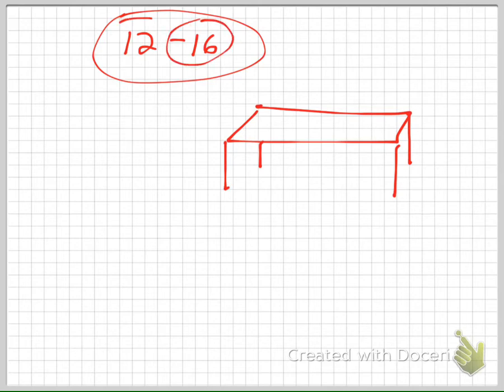Do you see what I'm talking about? There's 12 positive poker chips and 16 negatives. If I go by and grab pairs, how many pairs am I going to be able to grab here? How many pairs am I going to grab, Kyla? 12. I can grab 12 pairs, right? So I grab the 12 pairs, and that leaves me with what's left on the table. What's left on the table? Think. Brad, what's left on the table?